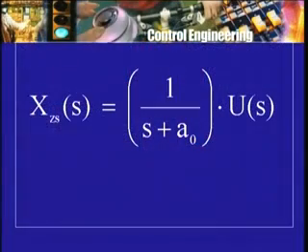So this 1 by s plus a0 is a multiplying factor which does not depend on what input function we are going to choose. We could choose a constant input 1, we could choose a ramp, we could choose an exponentially decaying input, we could choose a sinusoidal input, anything which is Laplace transformable, for which the Laplace transform makes sense, we can choose that as u(t). No matter what u(t) we choose, the relationship between X_zs for that input and that input transform will be by this multiplying factor 1 by s plus a0.